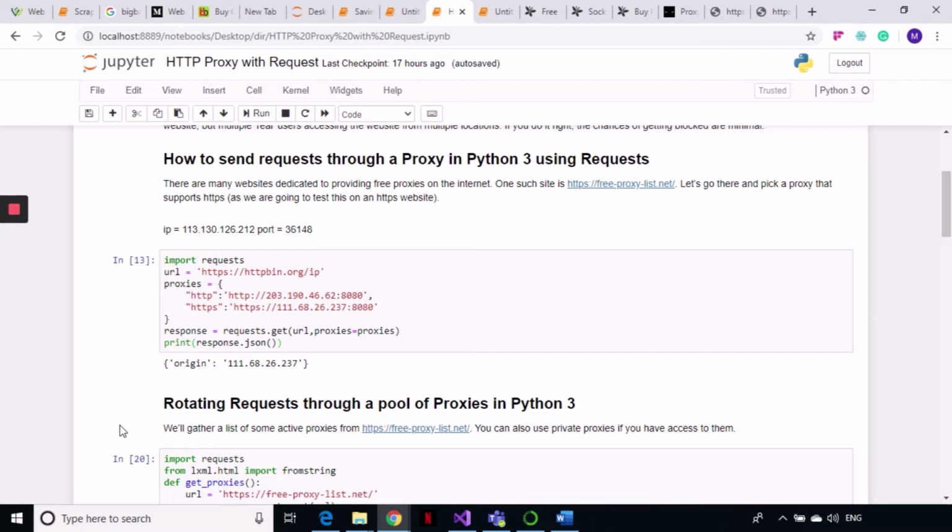If you are using web scraping for professional work, if scraping is kind of your business, and if you need to gather a large amount of data, you need to use proxies. There are paid proxies available which you can search for again in Google.